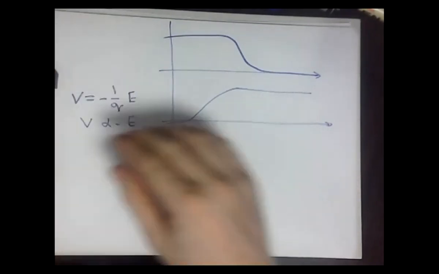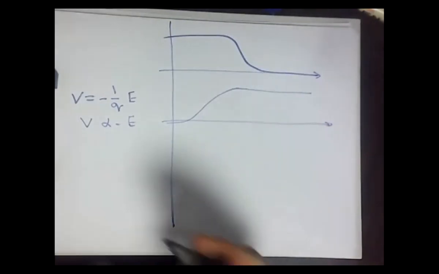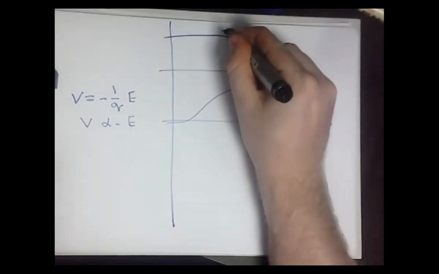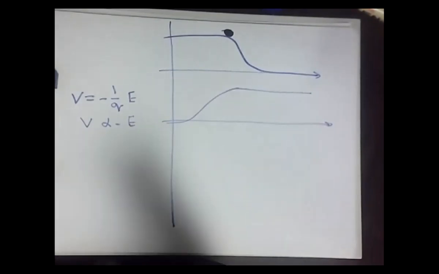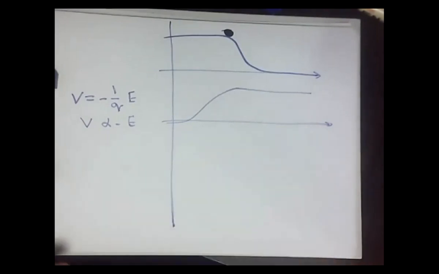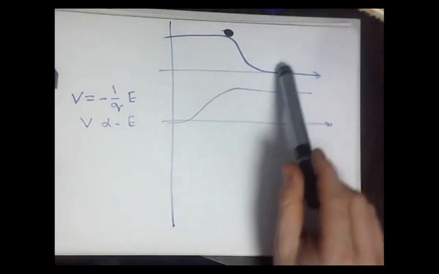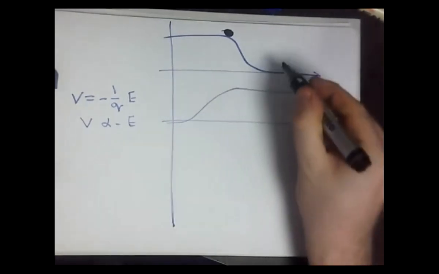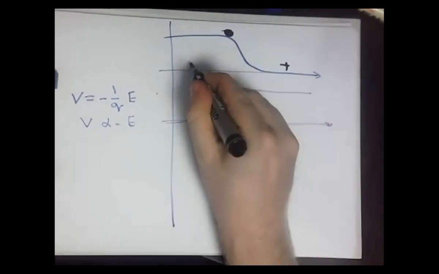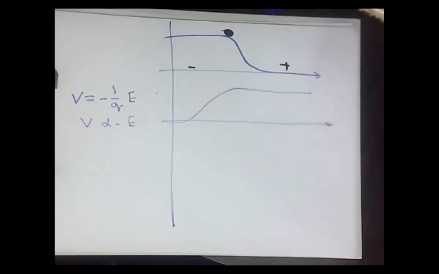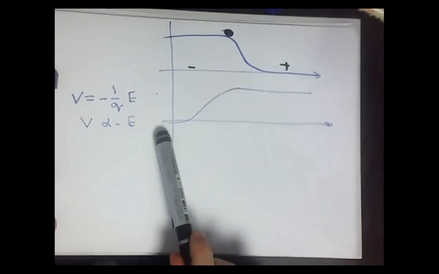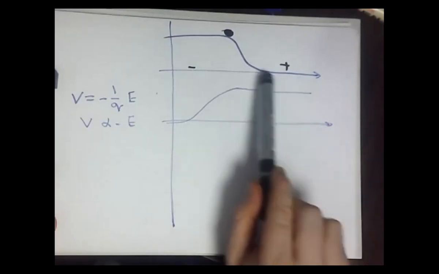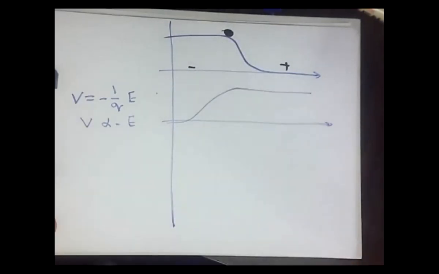So I just need to check that I am in the right direction. Let's make our usual test. You will say, okay, I have an electron here. What is going to happen to this electron? Very simply, this electron will slide and go in this direction. That means we have a positive potential here, and we have a negative potential or ground here. This is exactly what you have plotted in the voltage. Here is a positive voltage, and this is the negative voltage. That's why the electron is moving in this direction, as you can see. So you can easily double check your graph using this method.